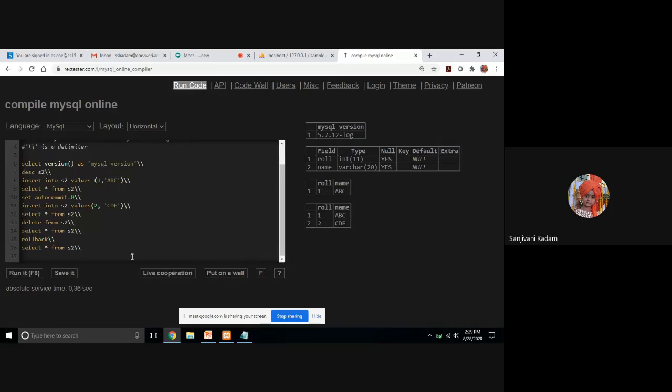After the rollback, one more record we will insert: insert into S2 values 3 and CVB. Here we will call for the commit. Commit.